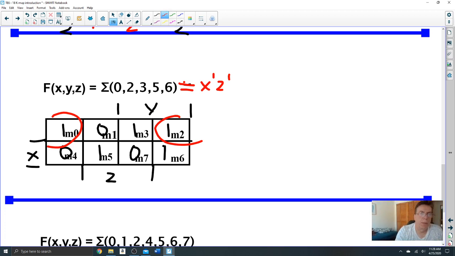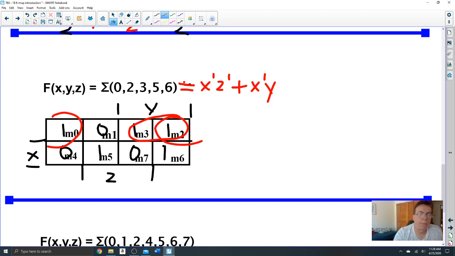All right, now we have a next group. The next group will be M3. M3 is not a single. It can be attached to M2. We can reuse M2. All right, so this group will generate the following term: entirely within Y, entirely within X prime, so X prime Y.